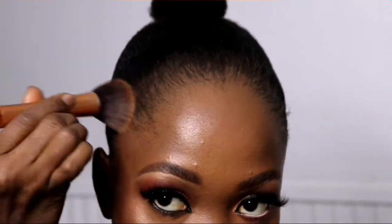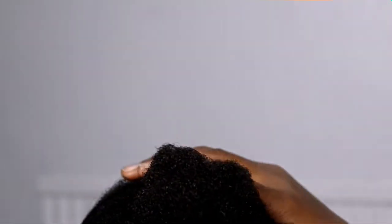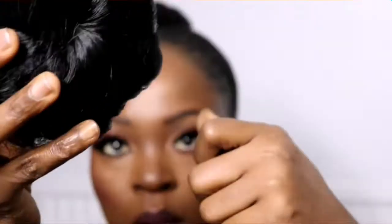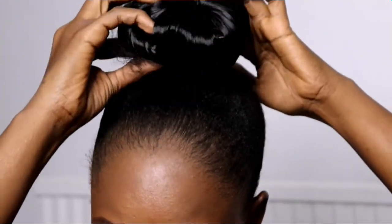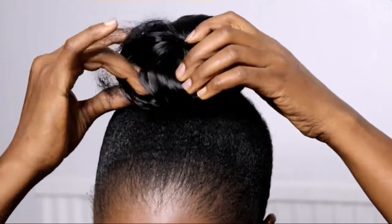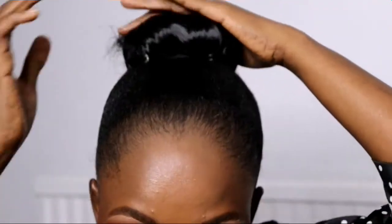You don't want to leave any traces of an undone job, a job not done completely. So yeah, now I'm going in with this old bun that I've got at home. I've had it for years. I use it for my scarf, I use it for anything I want to do, really.